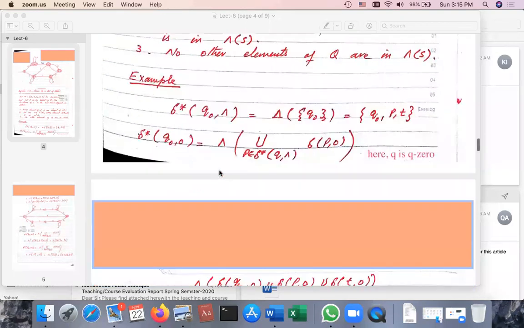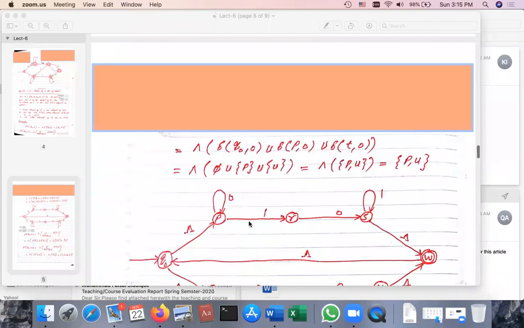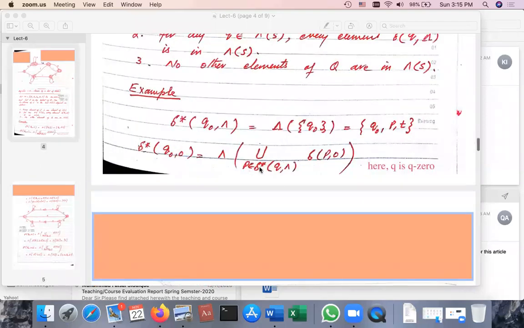Now move on. Previously, when you applied null on Q0 according to this NFA, this is my previous step where I reached P and T. And after P and T, I can apply this 0, a single transition.